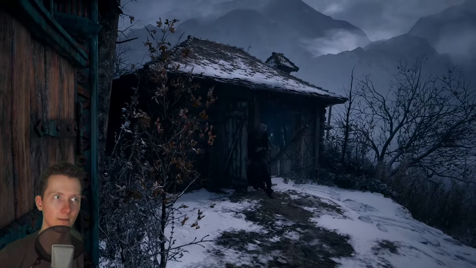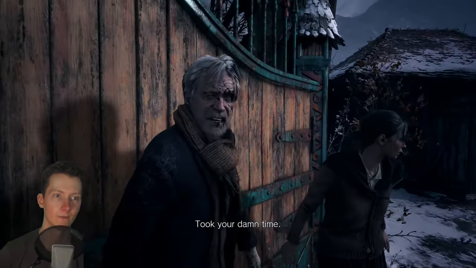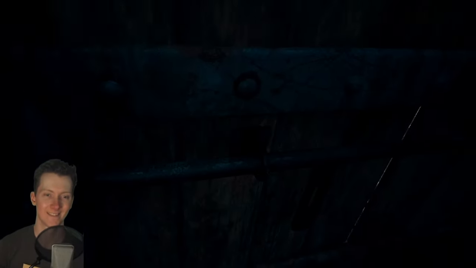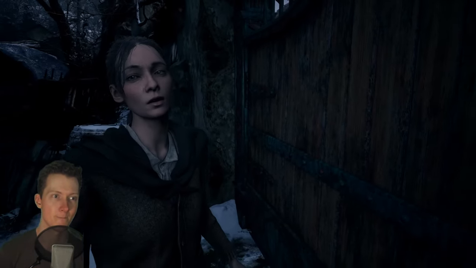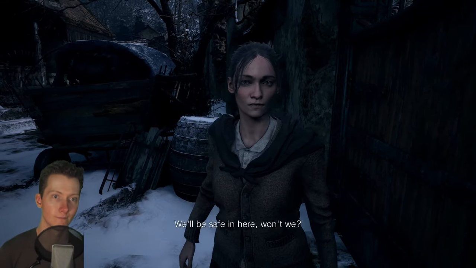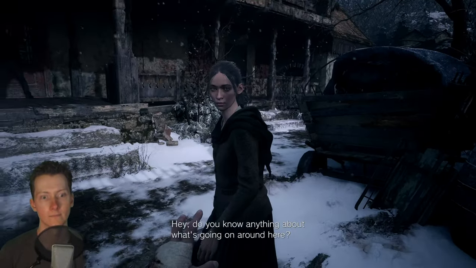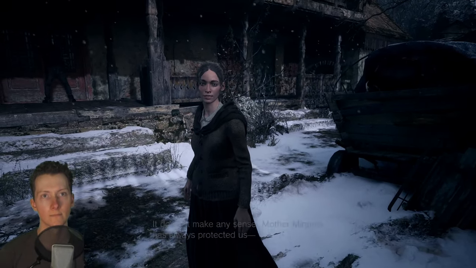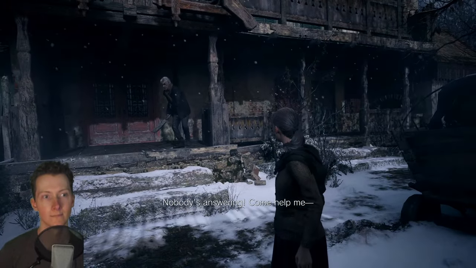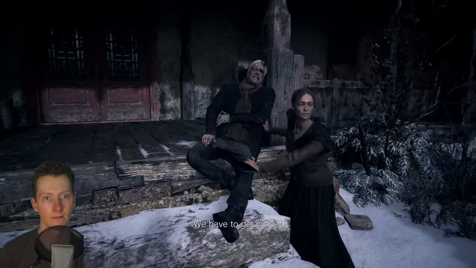Come on, it's clear. Hurry, hurry. Took your damn time. Oh, you're welcome. He's not used to relying on other people. I'm sorry. We'll be safe in here, won't we? Safer here than out there, that's for sure. Hey, do you know anything about what's going on around here? It doesn't make any sense. Mother Miranda has always protected us. Nobody's answer. Father? Help me. We have to get inside.